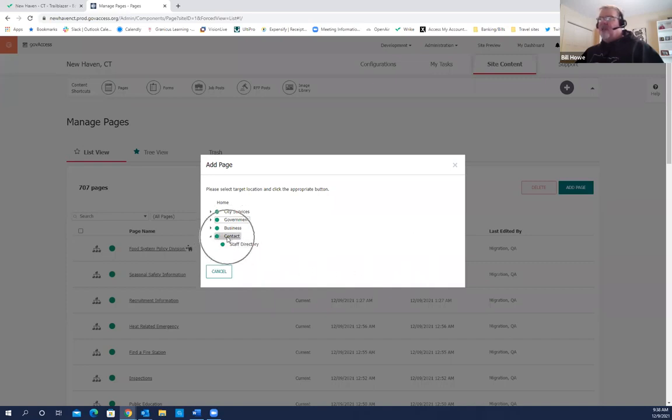But I'm going to go right here to where it says contact. I'm going to click on it. When I click on it, watch what fills in at the bottom. There's my little gray rectangle around it. It means I've selected it. Gives me 4 options. I can add a page above or below. And when I'm talking about pages, I mean this area right here: city services, government, business, and contact. If I want a page above, it's going to be below business and above contact. If I want a page below, it'll be right below contact.